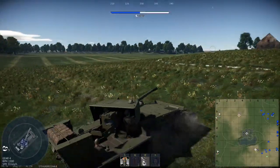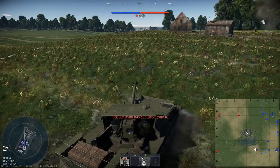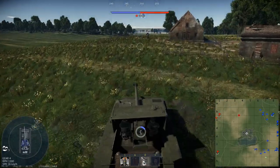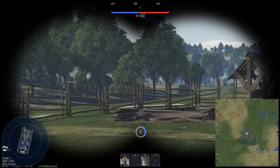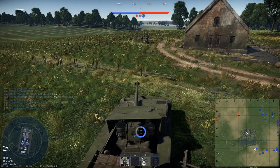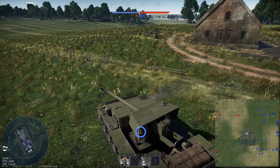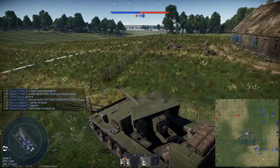Alright, just me and this M18 capping right now. We're going to jump on it. I'll help him out for sure. It gives you a good opportunity to take this hill and kind of peek it. Because their spawn is like right over there, and usually guys come right down through these woods. So once we get this cap, I'm actually gonna skirt hard left and hopefully nobody's in this little valley to shoot at me. But we're gonna move.